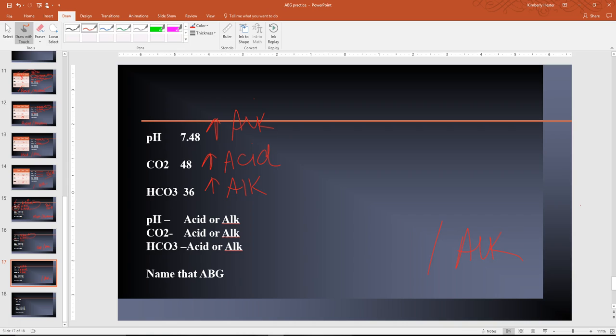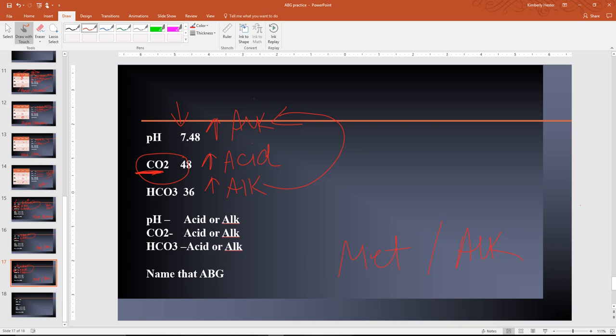So what's causing the pH to be alkalotic? Okay, well, obviously, it's got to be the bicarb. It's too much bicarb, making our pH be a little bit alkalotic. So what's happening is the body is just compensating here, by breathing a little less, trying to hold on to some of that CO2 and help normalize that pH. But what we're looking at here is metabolic alkalosis. So partially compensated. It can't be fully compensated unless this works and the pH goes back to a normal level.